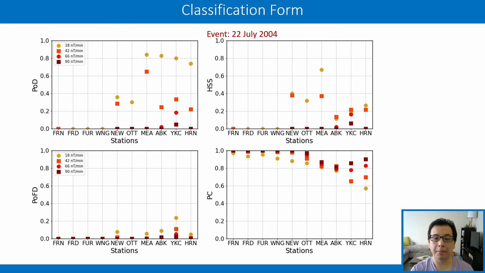In the case of our events, probability of detection is reasonably high for the lowest threshold at high latitude and relatively low for higher thresholds. It is important to note that at lower latitude, the fact that there are very few crossings affects the score. Probability of false detection is low across the board for similar reasons, but also because the models tend to underestimate. Probability of correct essentially confirms that for this particular storm, no threshold crossings occur at the low latitude stations. And finally, the Heidke skill score indicates that although the predictions are not terribly good at the moment, mid-latitudes seem to be responding better than high latitudes, with reasonable positive values.